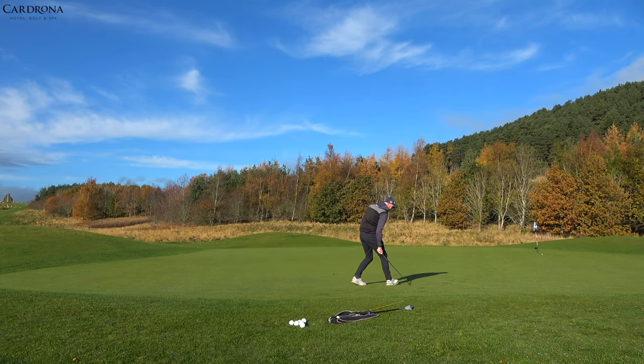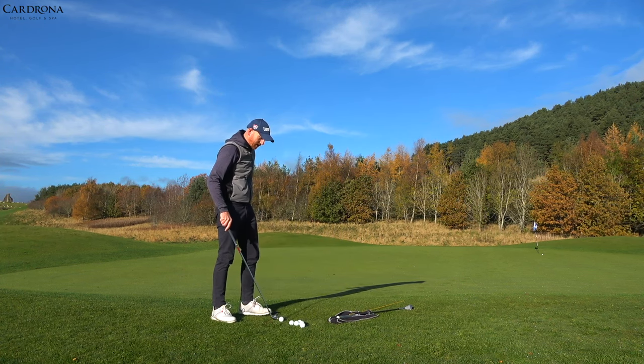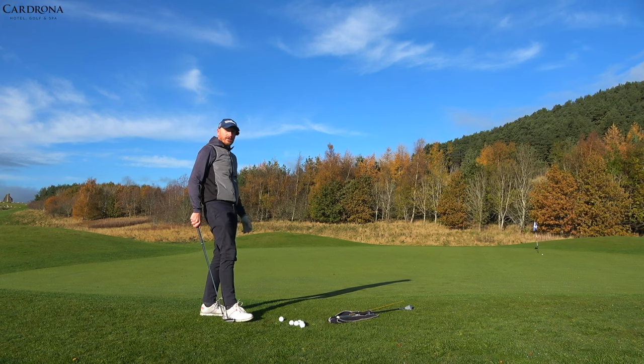1, 2, 3, 4. Landed here. Ran out 2.5 feet. I mean, it was just effortless success.